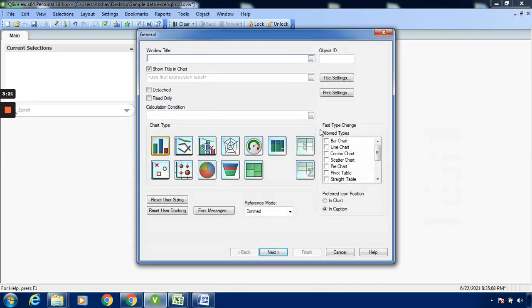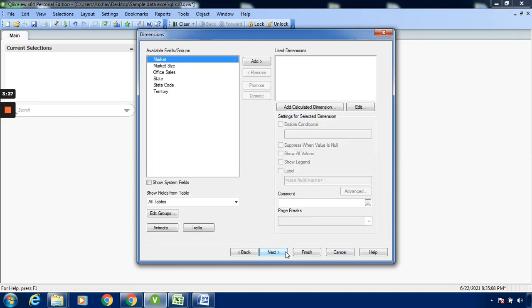Now, whatever we want to do, over here you can see an option named fast type. Now this is the bar chart. I can convert it to a line chart. I can convert it to a pie chart. I click on next. So I click on this finish.